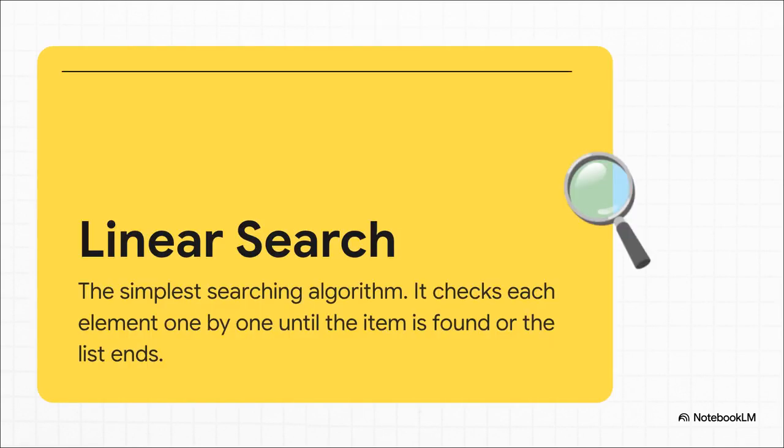In the programming world, that whole start at the beginning and check everything method has an official name, linear search. It really is the most basic way to find something. No fancy tricks, no clever shortcuts, just a straightforward, sequential check from start to finish.